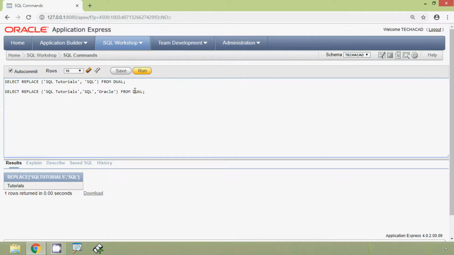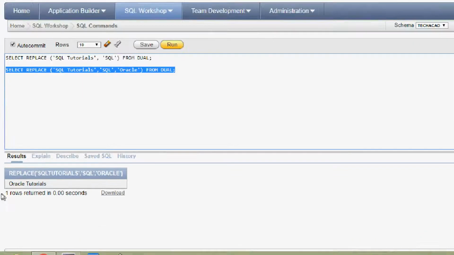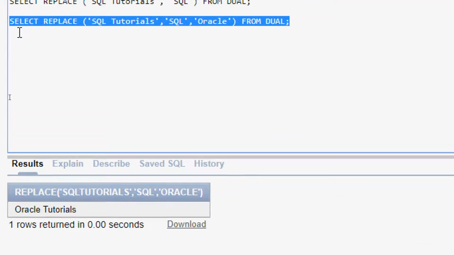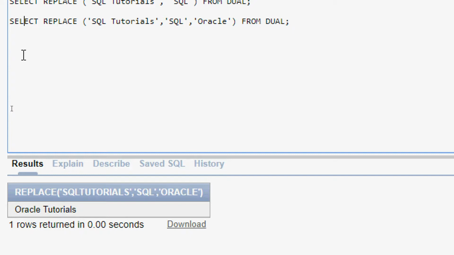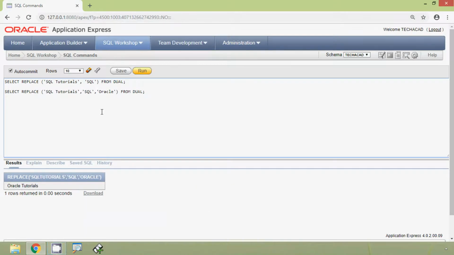We will run this query, and here we can see the result. Here we want to replace these characters SQL from this string SQL tutorials with these characters Oracle.